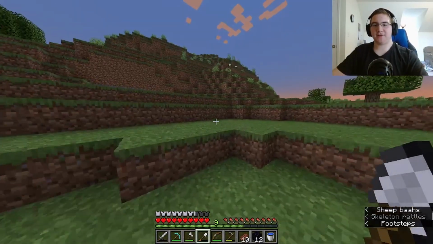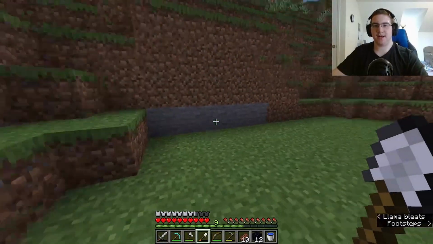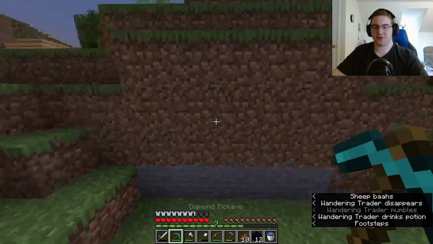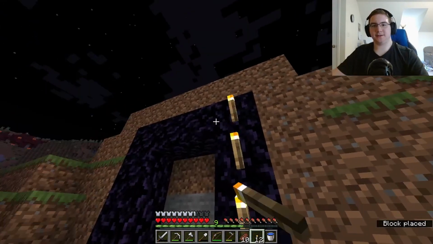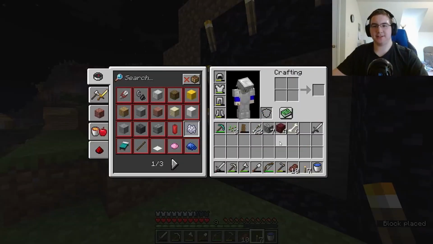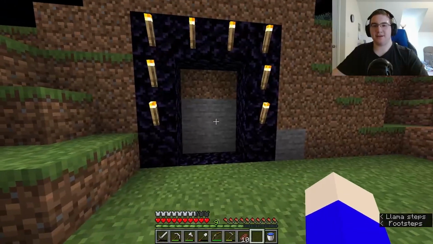I was actually off camera yesterday. I actually scouted an area to put it at, and right here looks perfect. The wandering trader's drinking invisibility potion. So, let's get to mining it. Alright, so there it is. There's the portal. I know it sounds like a bad idea to put it in the village because things can come out of it, but we'll go in the Nether the next episode.